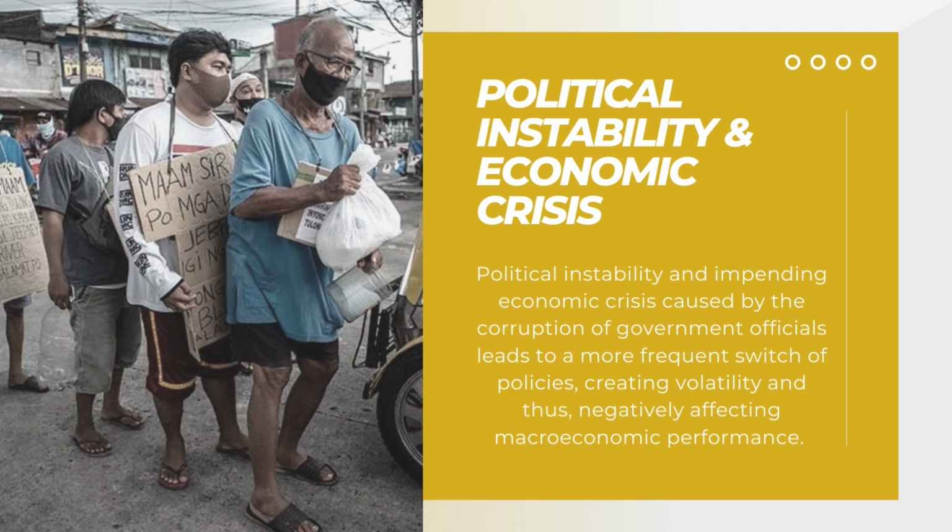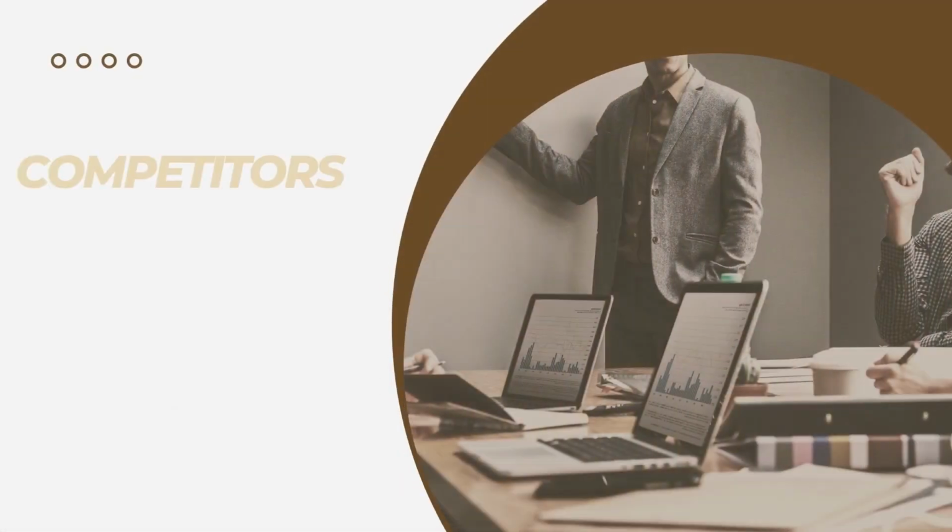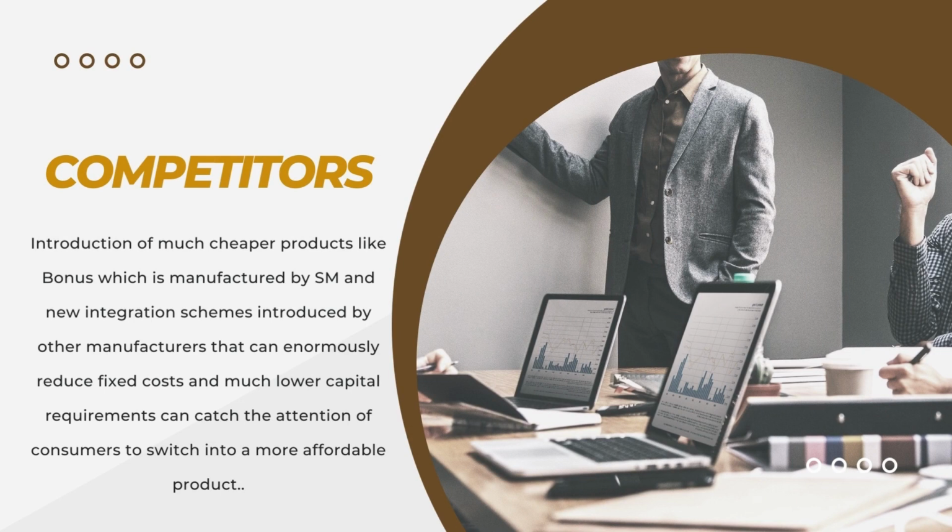And by this case, yung pagtaas ng materials ay nagre-result din sa pagtaas ng prices ng ino-offer nila sa consumer and sa local market. Kaya yung mga consumers ay napipilitan na mag-switch into more affordable and much cheaper products instead na sa branded ones. Lastly, hindi mawawala sa problem ng isang organization or company ang mga competitors since nagkaroon ng bagong threat sa business or sa organization ng P&G, naglabas yung SM ng product which is much cheaper than the P&G products. Same quality and same products offered but into a much cheaper price.